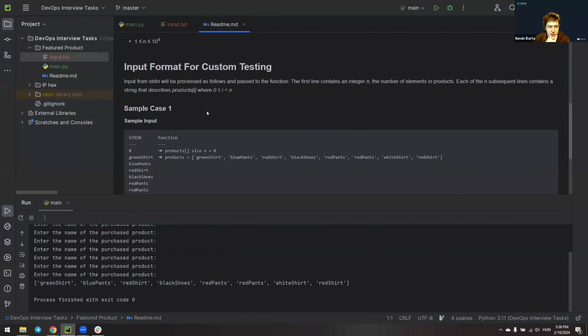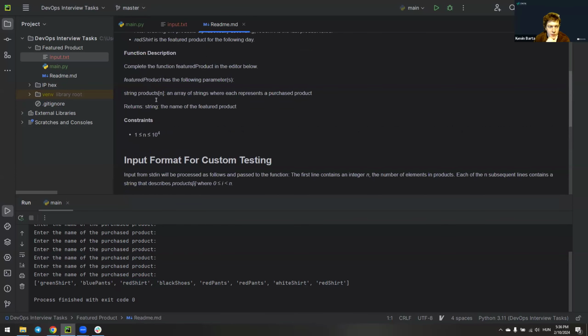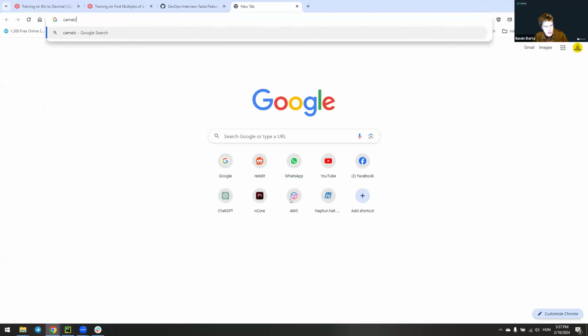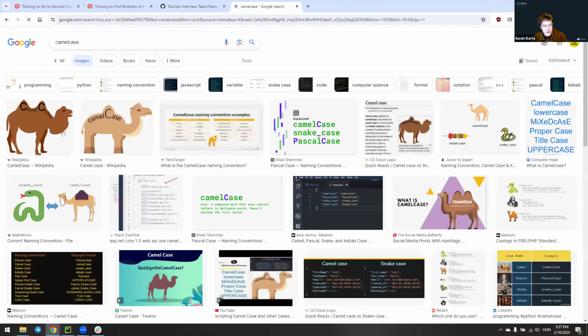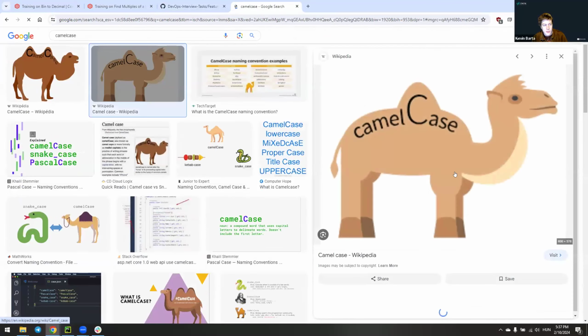So first, let's create this method, because this is our next step. We have to create the featured product method. Now they ask for this signature for the method, like featureProduct. You see, this is camel case, if I'm not mistaken. Not the normal snake case that Python uses. I hope I'm not wrong, but let me just check. Camel case. Yeah, camel case. So this one is called camel case. This type of camel case actually.